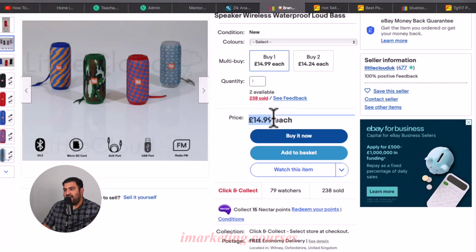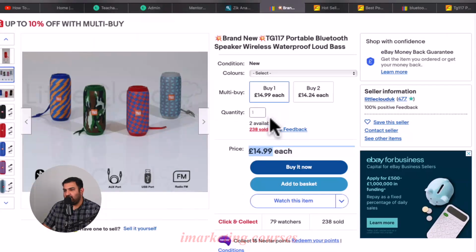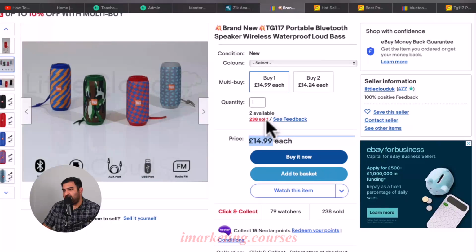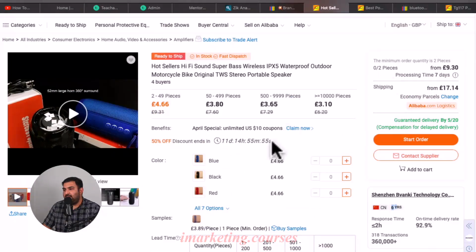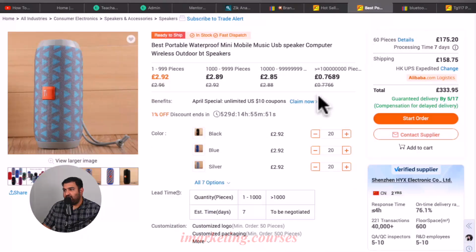So if I add the postage on top, and then the eBay and PayPal fees as well, I'm looking to make around £3.50 to £4 profit from each and every speaker, which is a really great margin because they are selling a lot, and this product is going to pick up more and more at the same time. So that's how you normally verify with the supplier, the way you filter them.